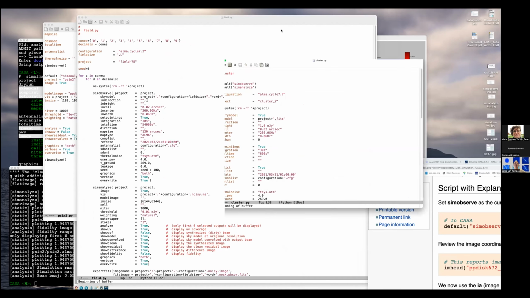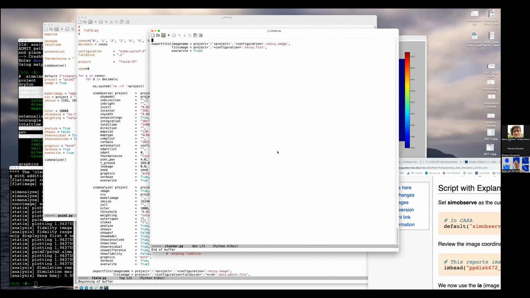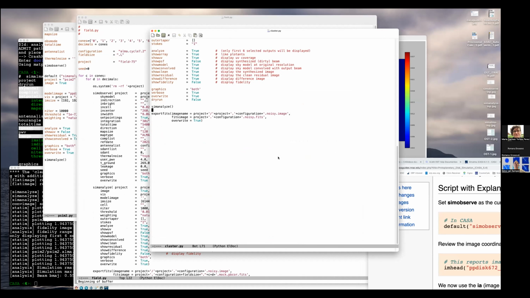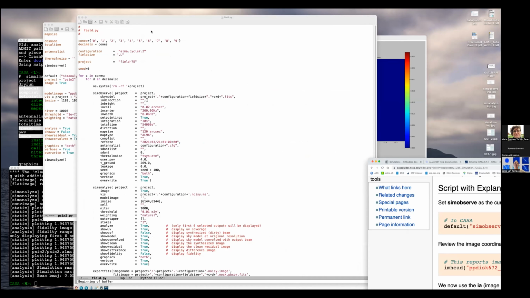The other example was a cluster, but this is not that interesting actually, so let's skip it. I wanted to include this to show you how you can produce your own and have this exportfits in there, but let's ignore that. Once you get used to running SimObserve and SimAnalyze, it's easy to include that into your own Python scripts and do things automatically. And then it becomes quite powerful. This, of course, is hard to do with the OST. If you want to do 100 simulations with the OST, then you have to do this manually by hand and submit this all the time. So with this kind of batch processing, you really should use the CASA tasks.